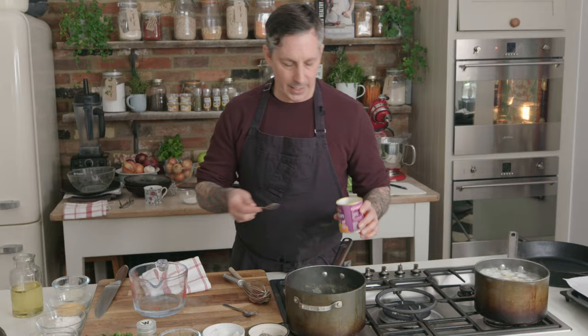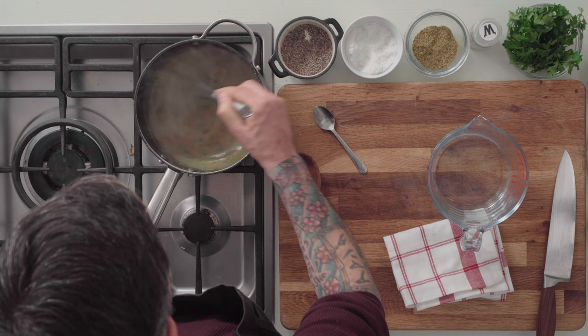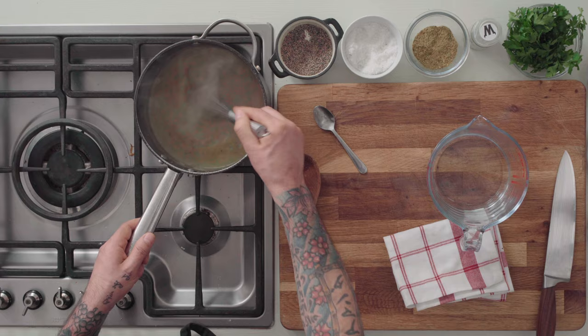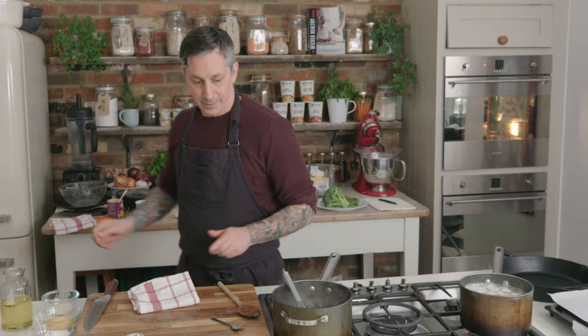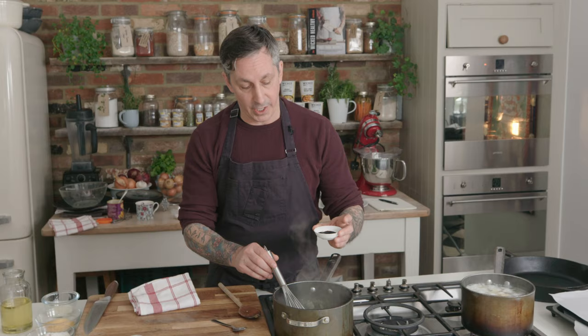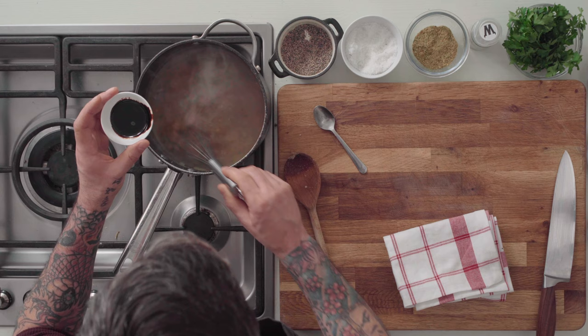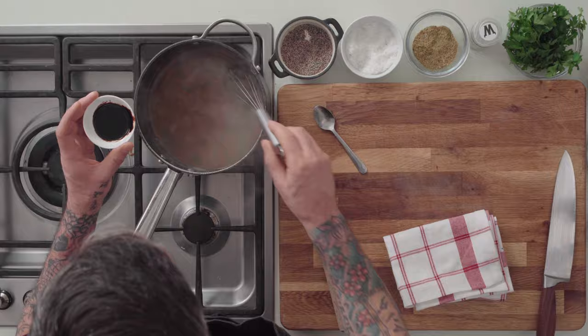At this point, add a little bit of bouillon — just about a tablespoon. Then add the rest of the water. For color, the gravy is usually nice and brown — they have this browning, gravy browning liquid seasoning. You just have to be super careful with this; there's about a capful in here and I just add a little bit at a time. You can see right away the change in color. Don't add too much — that's probably plenty. Remember, you can always add more; you can't take it away.